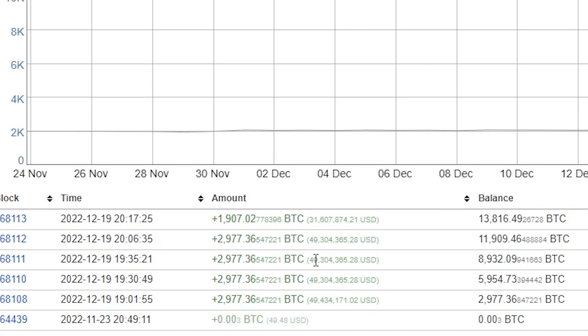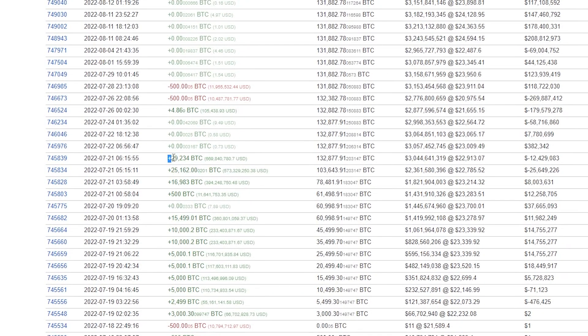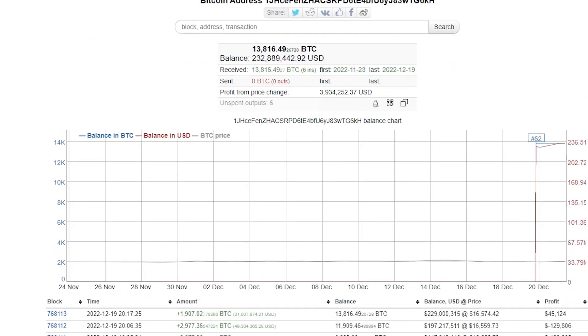The question is: why did he transfer these? Is he going to sell them? Is he just restructuring? We know this whale received all of these Bitcoin from another wallet address we were tracking about six months ago. So all of these Bitcoin were transferred from one prior address to this particular address, and now we are seeing a significant amount also being transferred to a fresh wallet. Maybe it's just restructuring, or maybe he is going to transfer these to an OTC desk or to Coinbase. We will have to wait and see — as soon as these Bitcoin move, I will let you know.